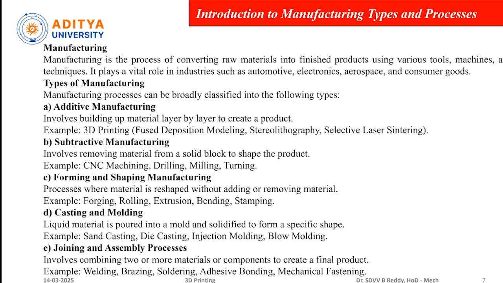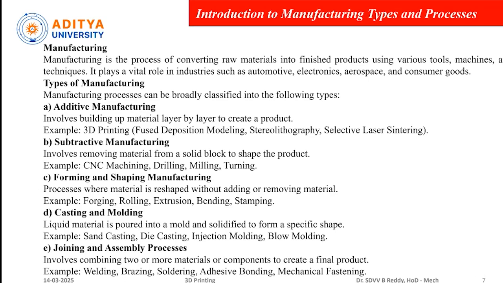If I want to go for a Hyundai, the cost is different. If I go for a Benz car, that is different. And if I go for an Audi car, that is also completely different. Why is the difference there? We are doing the manufacturing, but accordingly the safety and all the measures they have taken, we have to follow. That is also one important factor in manufacturing.